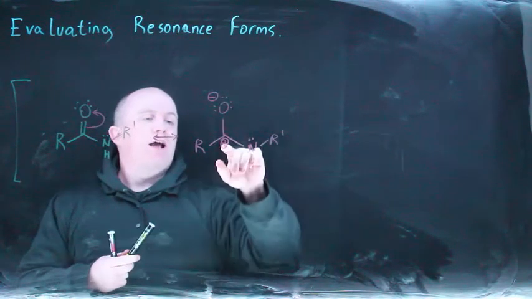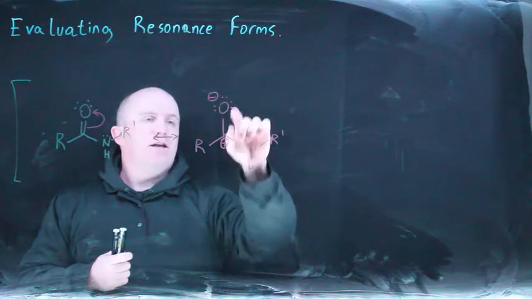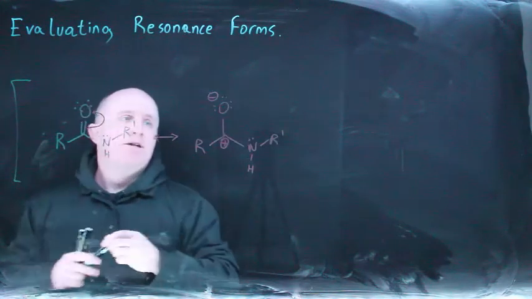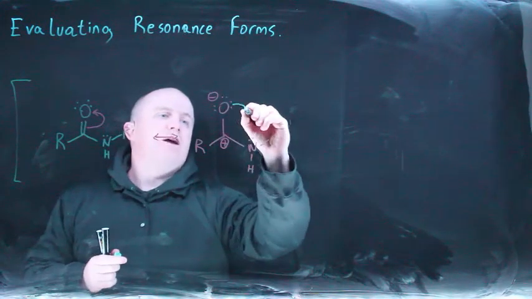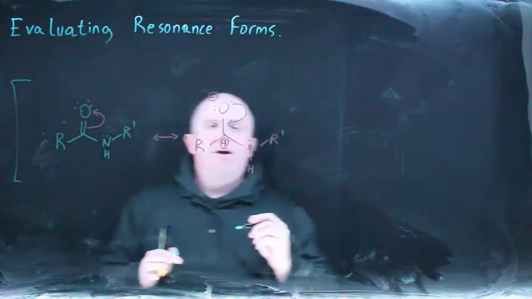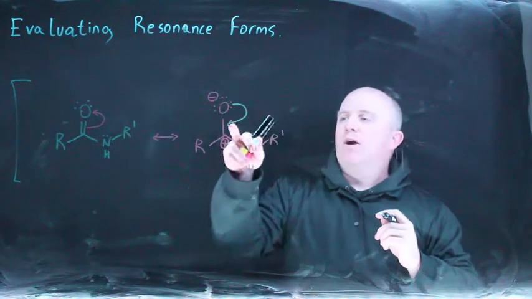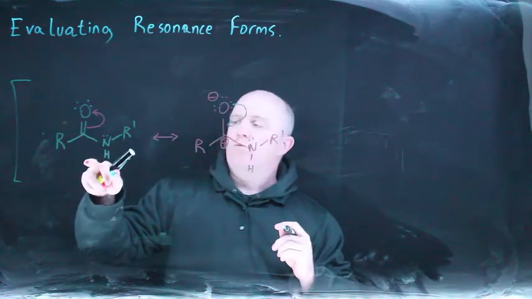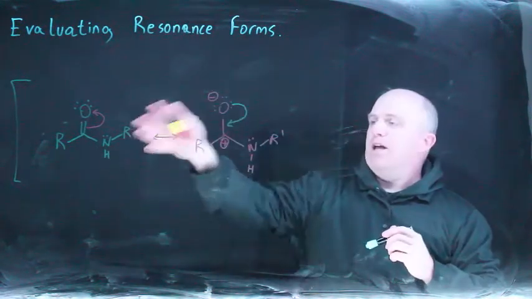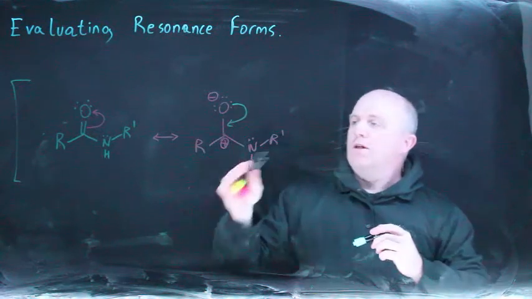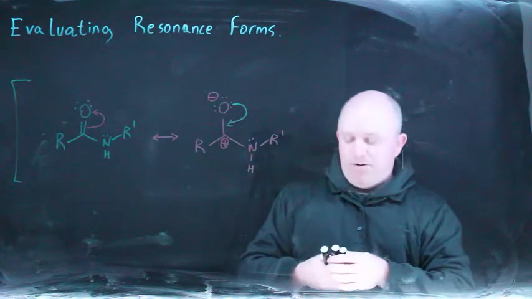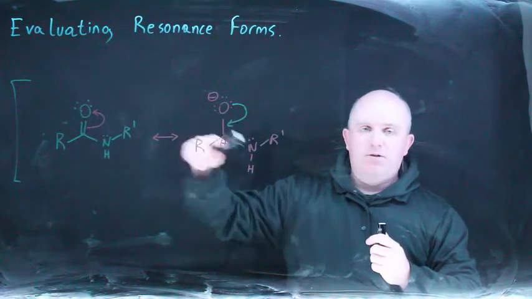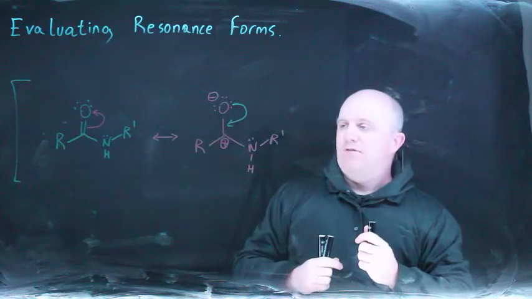Well, now I have an area that lacks electron density and an area of great electron density. So I could obviously go back in the opposite direction and return to where I came from. Using this blue arrow, I could make a double bond there, and obviously what that does is take me back to where I started. So is that moving in a helpful direction? No, it just simply returns to where I came from. On the other hand, that's how you get back, and so this is in fact a valid set of resonance structures.